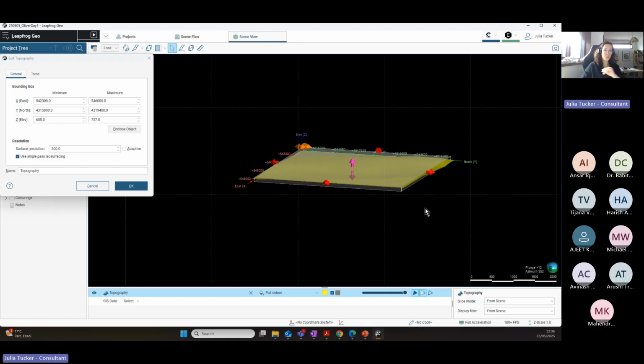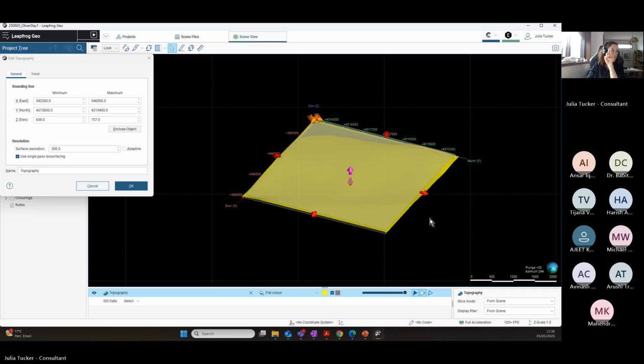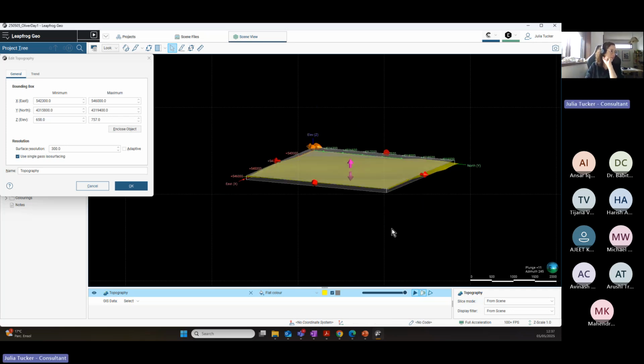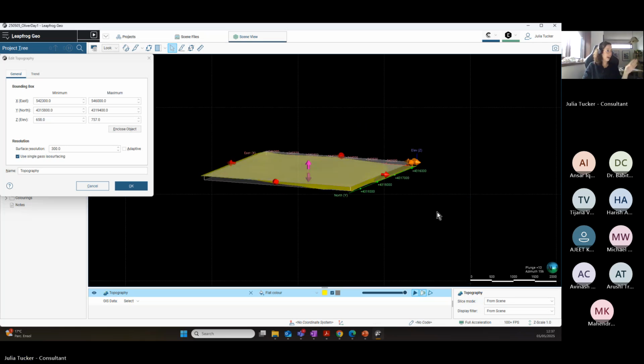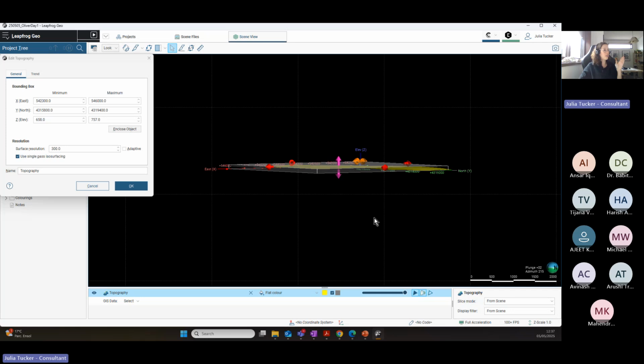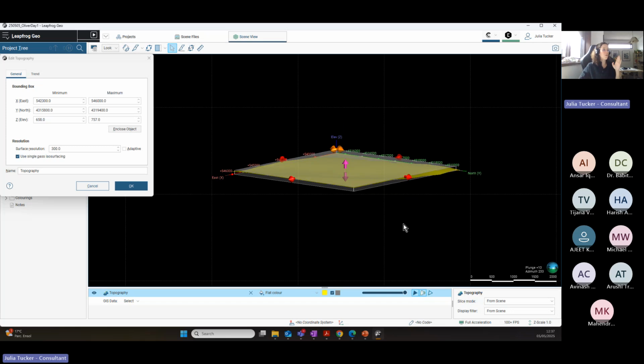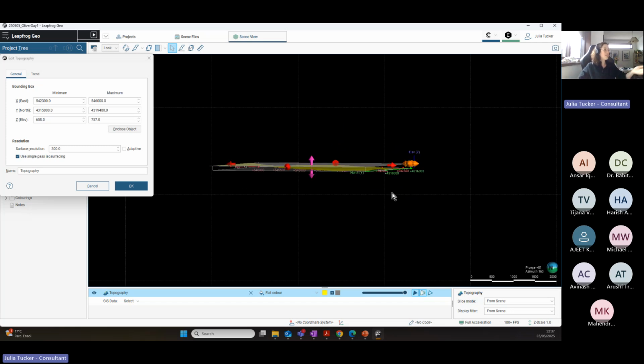Here, let's pay attention to 3 points. The first of them, boundary box. You are seeing here the boundary box of the topography. Everything that we are constructing on Leapfrog is going to be limited by a boundary box. We can use the same boundary box for several other kinds of elements that we are trying to trace.